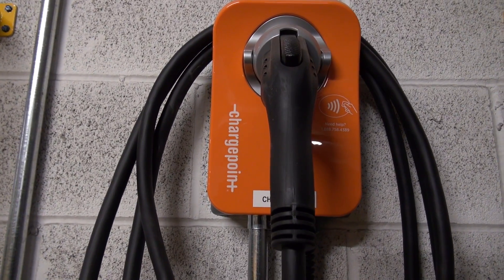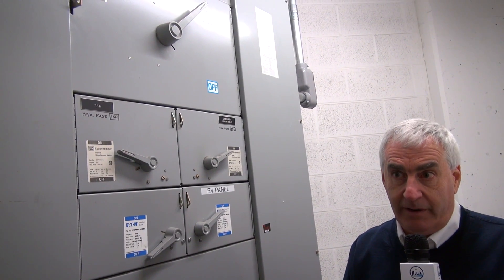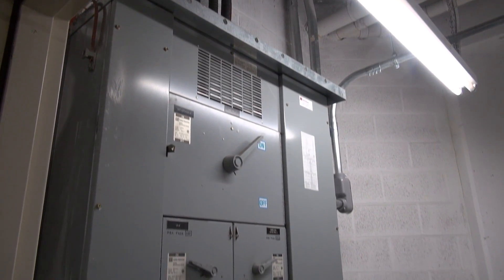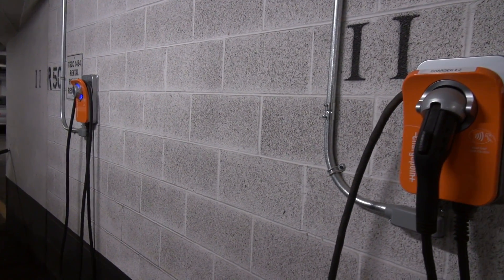We have 5% now in Canada of cars on the road that are electric — not a ton, but 5% is not an insignificant amount. I don't know that we're still seeing 5% in condos, partly because it's still a little bit of a challenge to get the charging in. But when we have a solution and a smart solution, people are more willing. We were at the auto show this year and saw that there are more cars available. So we're on the right track — think about it not just for the individual owners and people who have cars, but as an amenity adding value for everything in the condo, even for people who own spaces but don't have cars.